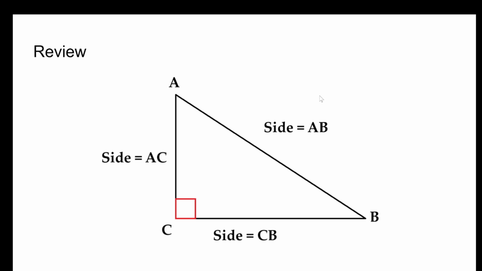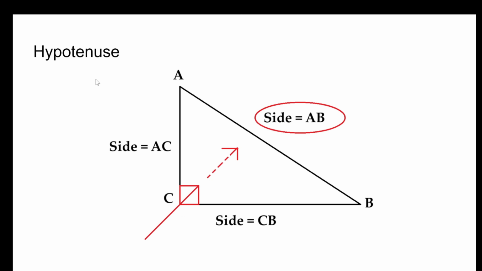So before we go any further, I want to review so we're all on the same page. Every side on a right triangle like this has a name. So this side is going to have a special name, and I'll show you in a second. The first side that we're going to talk about is the hypotenuse. If we go back to this little box that they gave us and we draw an arrow, it's going to point to the hypotenuse. The side that the arrow is pointing at is going to be the longest side on the triangle, and that's called the hypotenuse. So side AB is the hypotenuse.